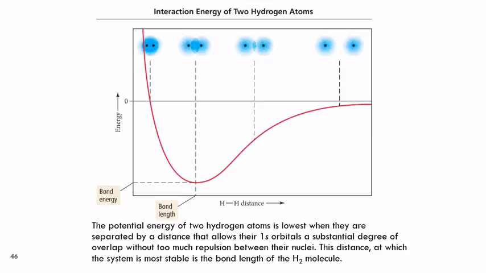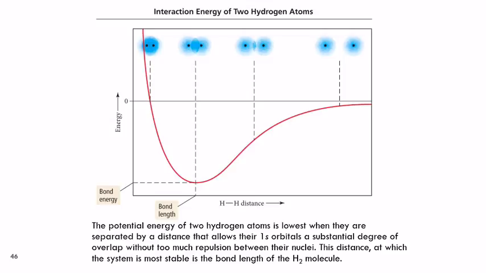So at the maximum, they have the most potential energy? They have the lowest energy. Yeah. This is like a rock rolling down a hill. So here the potential energy is higher, and here it's the lowest. So the lowest potential energy, the lowest energy, is the most stable. Okay, so then when they're at the highest, that's when they're farthest apart from each other? Is that what you're saying?